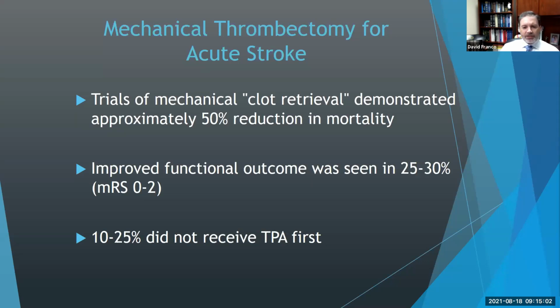And sometimes these are folks that have a complete hemiparesis, they've got complete language impairment, and they may not get 100% recovery, but they get usable function of their arm and leg, and their speech comes back. And so that is a huge save. And so we have the opportunity to really make a big difference in these patients. Keep in mind that this does not exclude TPA, so we can do both of these therapies in tandem. And in the studies, only a minority of the patients did not receive TPA first.